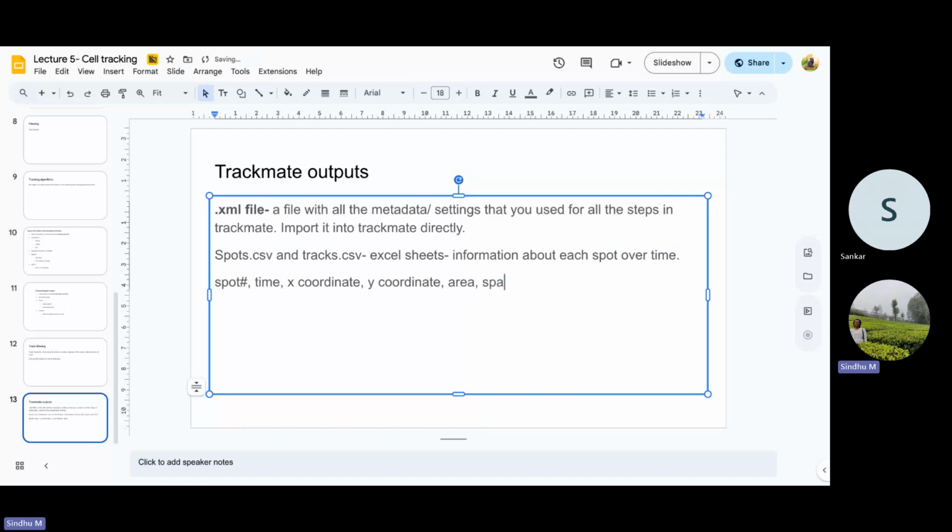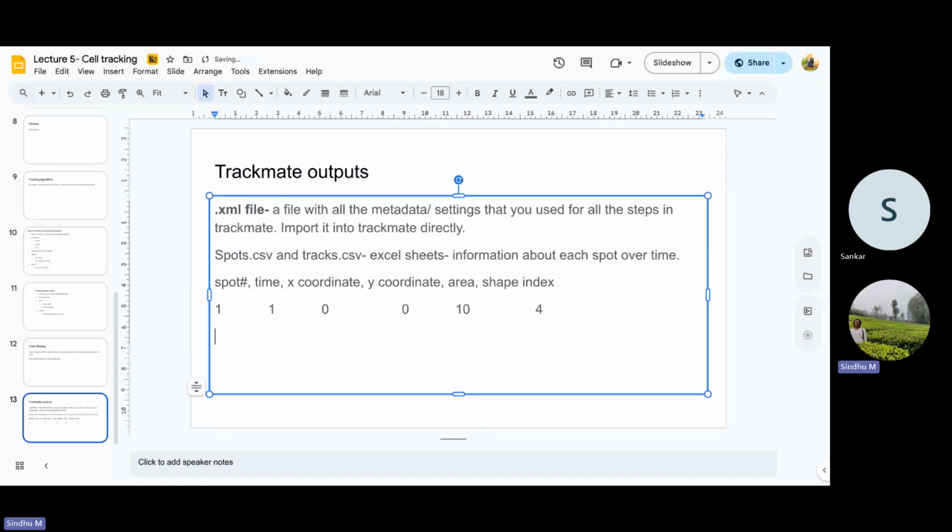and many other parameters. These are just some important examples. For example, if there is cell number 1, which is maybe at the first time point at 0, comma 0, and it has an area of maybe 10 units. This is a very rough example, and a shape index of about 4.